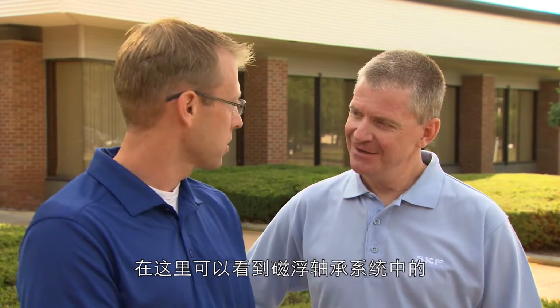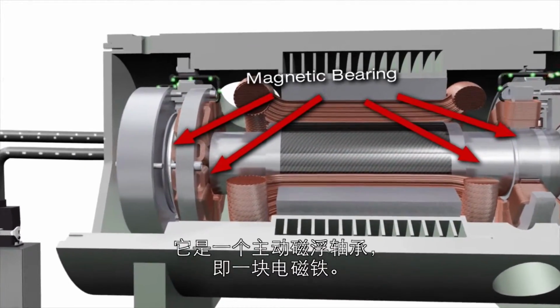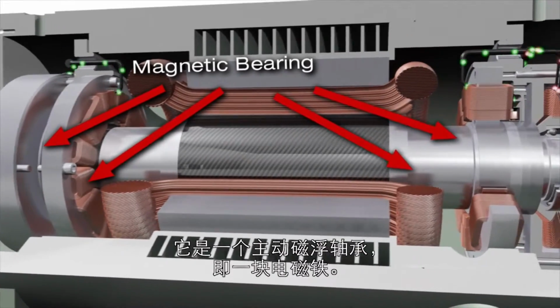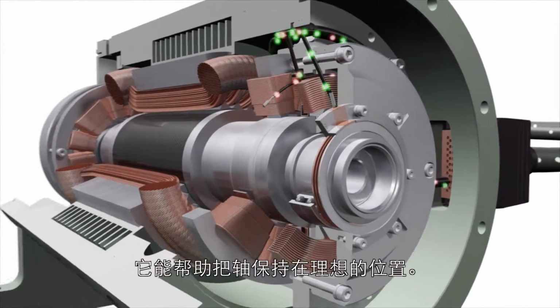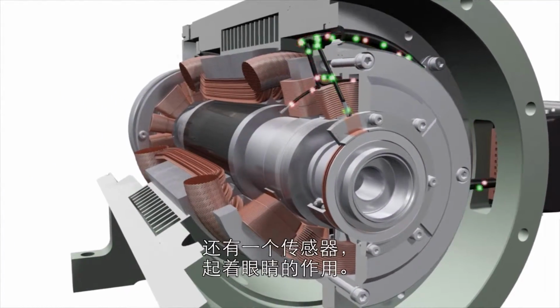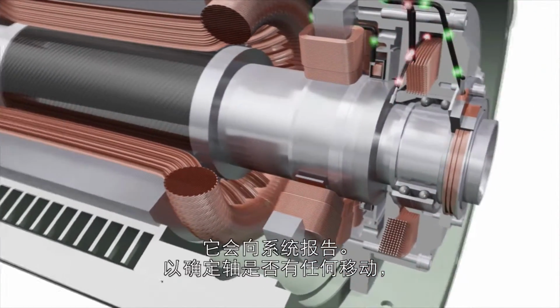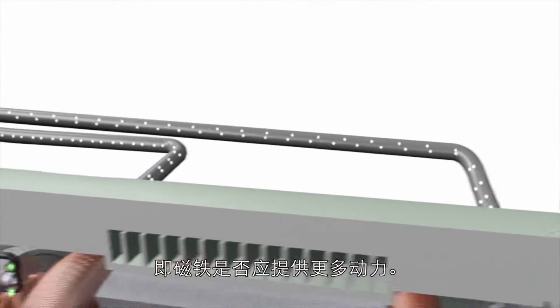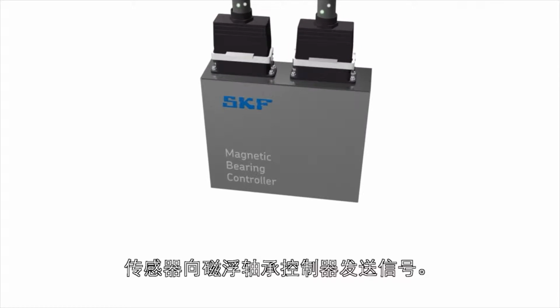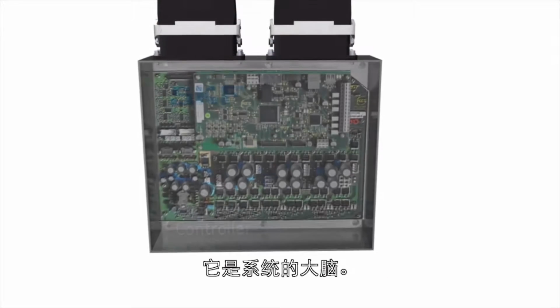Yes, we do. What you see here, there are a few key components when you look at a magnetic bearing system. One is the magnetic bearing itself. It's an active magnetic bearing, an electromagnet, and that acts as the muscle within the system. So it helps keep the shaft in the position that you want. There's also a sensor that acts like the eyes. It's going to report to the system if there's any movement and if the muscles should react, if that magnet should provide more power. The sensor sends that signal to the magnetic bearing controller, and that's what does the thinking. That's the brains of the system.